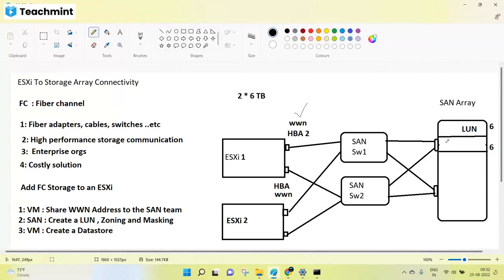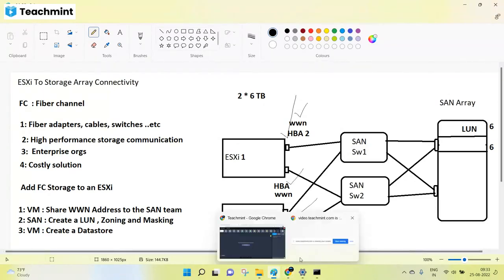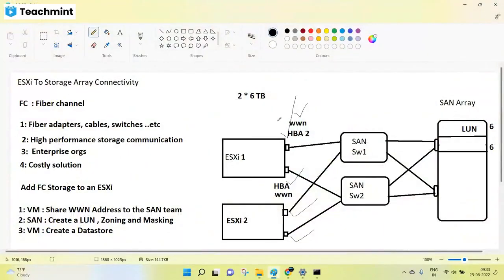Now, he has to present these partitions via these switches. If he just creates them, they will not be visible. Even if there is physical connectivity, they will not be visible. He has to present these partitions via this path. That's called zoning. So he will log into the switch and map this LUN. He will run 2 to 3 commands. Once you run the commands, these LUNs will be visible to the devices which are connected to these switches. Now, these 2 LUNs will be visible to this adapter, to this adapter, to this adapter, to this adapter. All the 4 adapters, it will be visible. But you have shared only one HBA. You asked him, can you present only to this WWN?